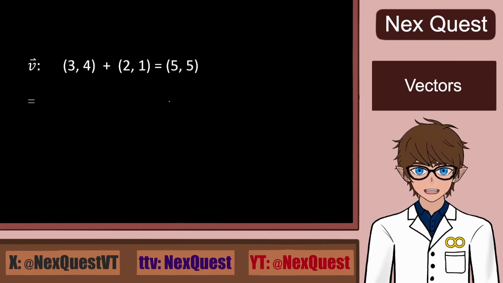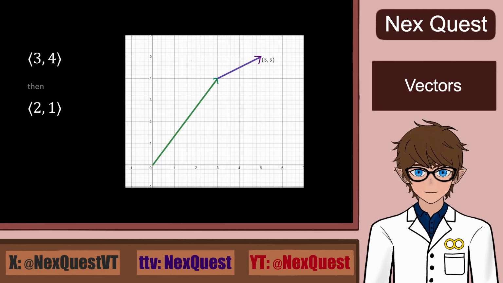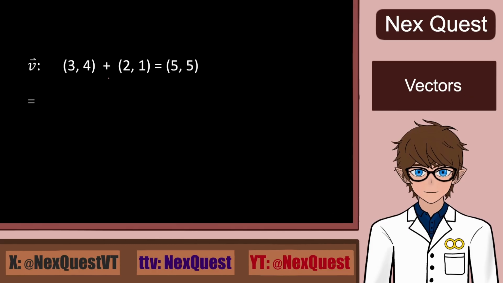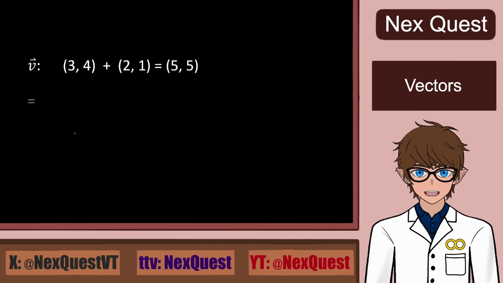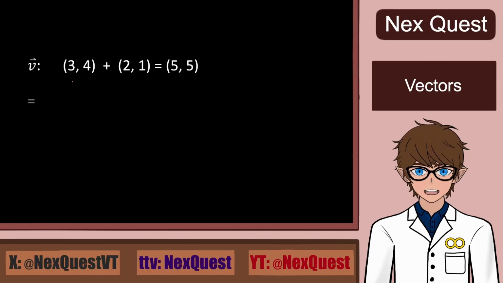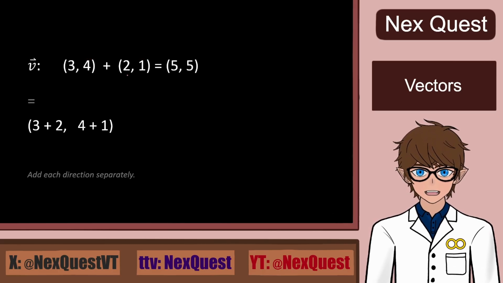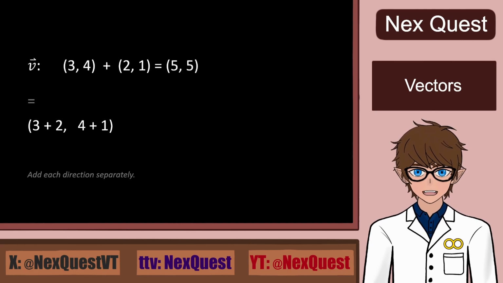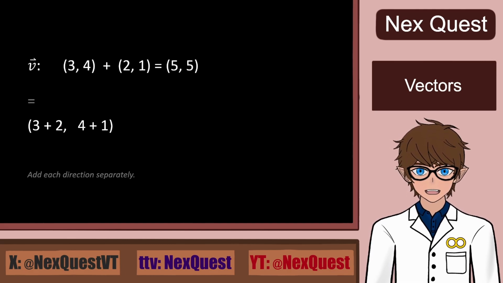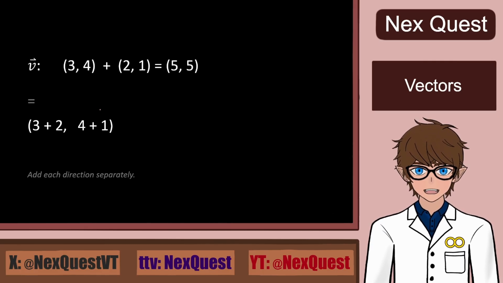So now let's see the numerical addition. We know that the result must be 5, 5, because I showed it. These same vectors have to add up to 5, 5, because we just showed it graphically. Let's make sure we know why this happens math-wise. If we analyze it for a little bit, we see that 3 plus 2 equals 5, and 4 plus 1 equals 5. So it's not that hard. The second vector gets added to the vector 3, 4, and the sum is 5, 5. So we add the individual components separately, and we get our result.